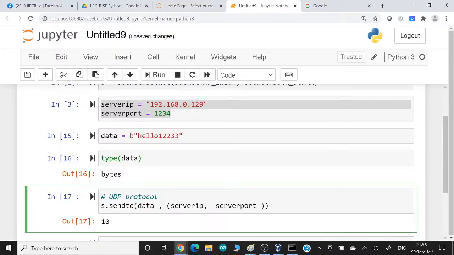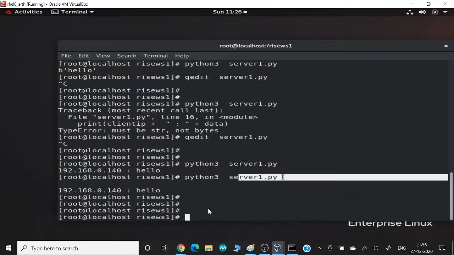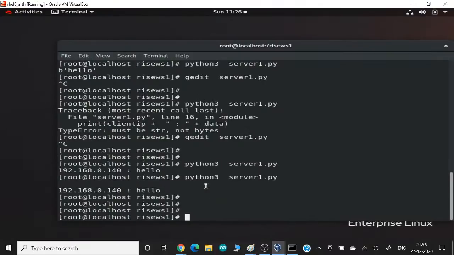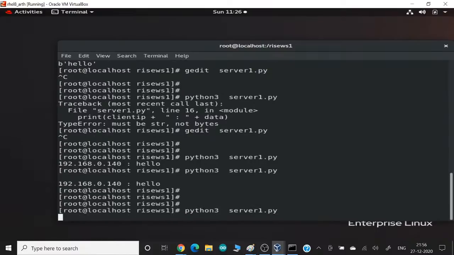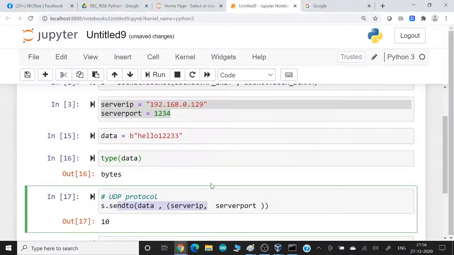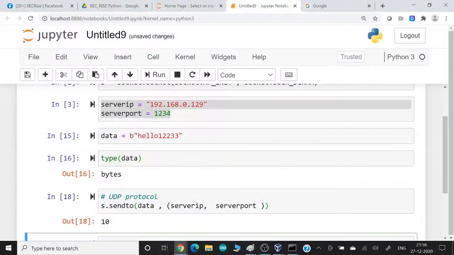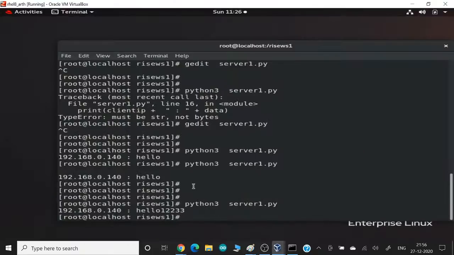What I'm trying to tell you here is, as soon as the sender sends the data to you, your server will receive the data only once and the program completes. It means you always have to run the program, then call your sender, do you want to send some more? Just go here, send to me. Okay, and they will receive. Again they close.